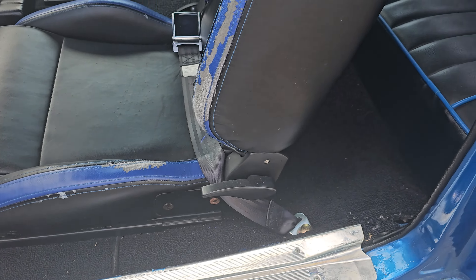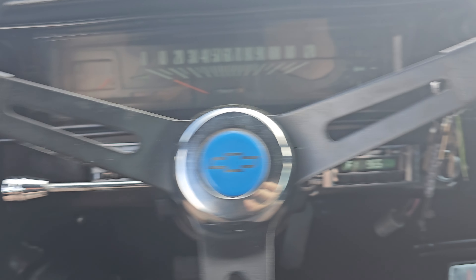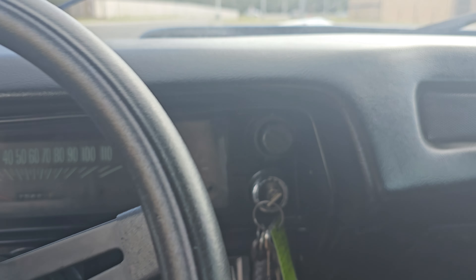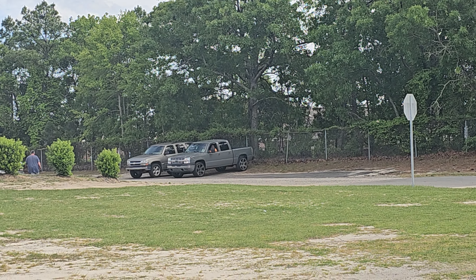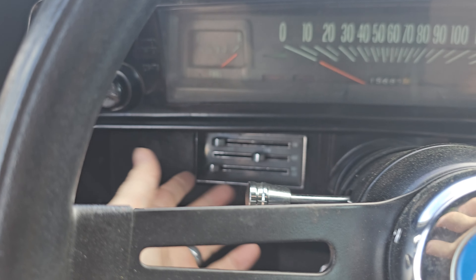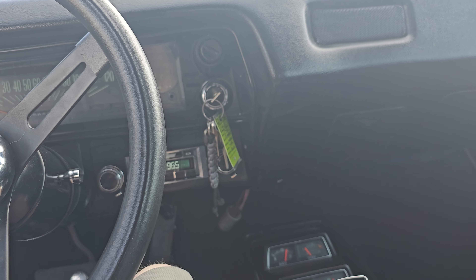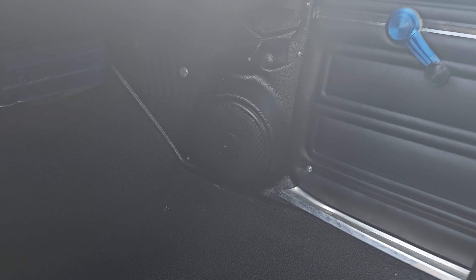You can hear it's got a little cam, a little chop. There are anodized blue door handles and window cranks — that's a pretty cool little blue insert. It has racing seats which do a good job of holding you in; they're bolstered pretty good. You've got your floor-mounted shifter — this is an automatic, a Turbo 350 if I recall correctly. One of the door window cranks is black while the rest are blue.